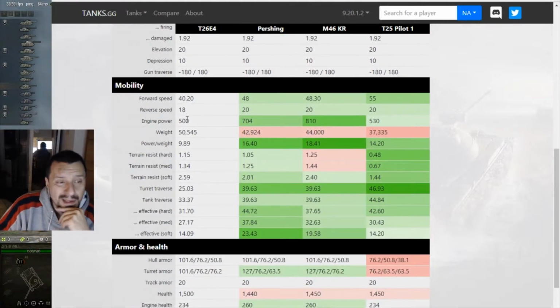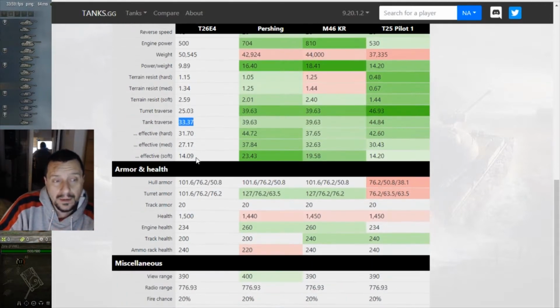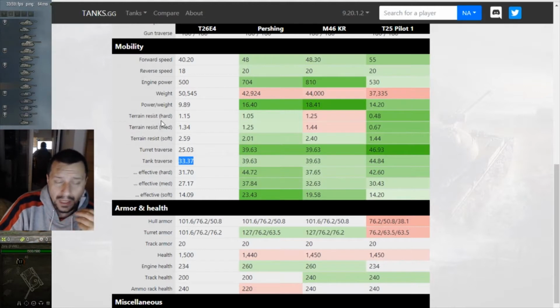For mobility, here I am very disappointed because this is one of the slowest medium tanks at Tier 8, and the slowest among those four tanks, with an awful 9.89 power-to-weight ratio. The terrain resistances are standard, but the resistance on soft terrain is bad, so this tank is sluggish when you enter water, sand, and so on. The turret traverse is not fast. The hull traverse is not fast either, and the reason is the steel plates that transform the Pershing into something super. The extra weight gives some problems concerning mobility, but it's okay. We can deal with it.